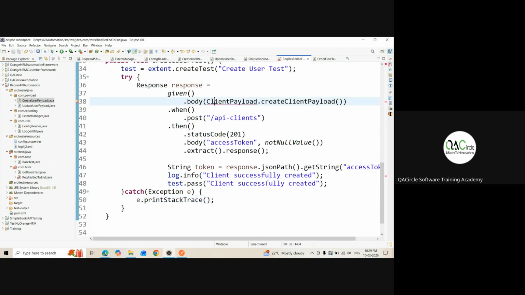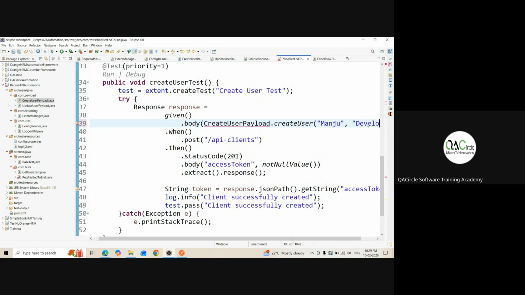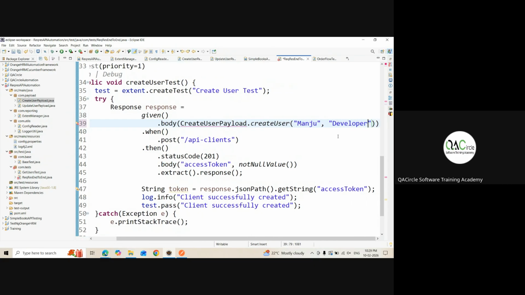I have to go to body, create user payload. So let me remove this dot create user. So let me write this one as Manju, not API key. Here I will write, let's say, developer. So Manju, let's say he joined as a developer. So create user payload. That's it.